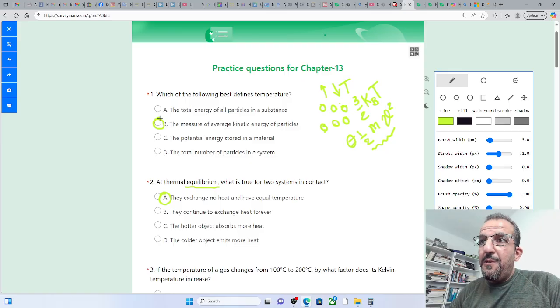According to the zeroth law of thermodynamics, if we have two objects, object A and object B, in contact, after they achieve equilibrium they will have the same equilibrium temperature. Both of them will have this final temperature, and there is no heat exchange anymore once those two objects achieve the equilibrium situation.